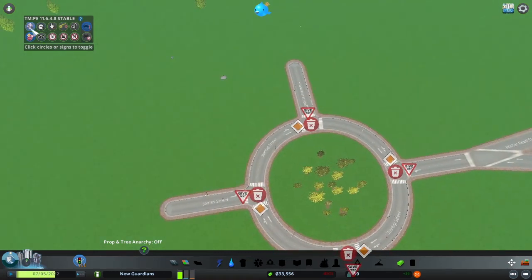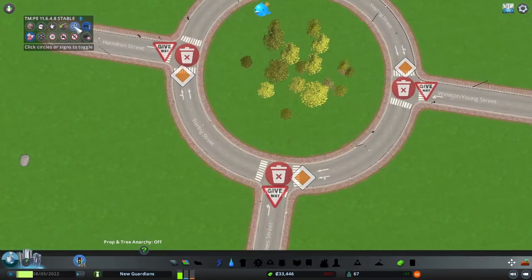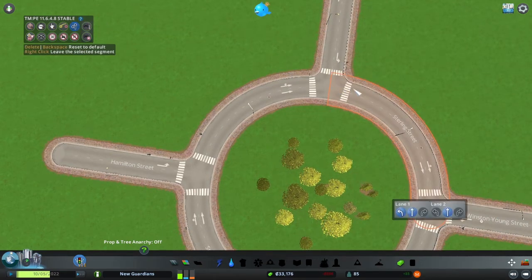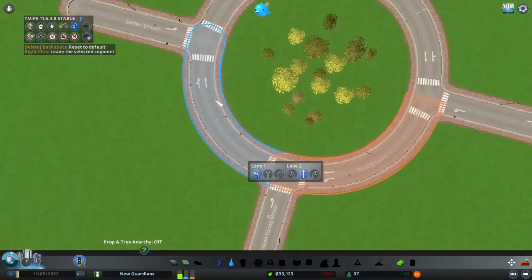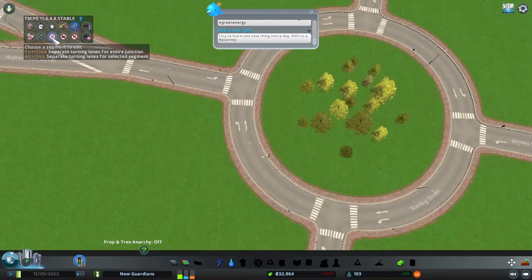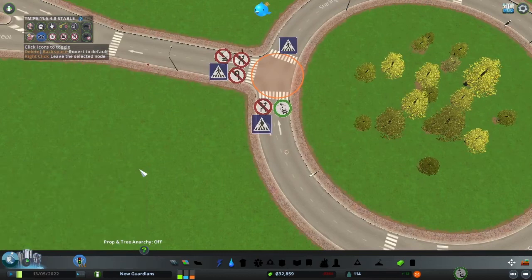See, I'm now using advice that a certain YouTuber, Biffa, would give. Parking restrictions. No parking! No parking! Let's have traffic despawning off, because why not? Lane arrows. Could probably do with lane arrows, just for a little bit of efficiency. Let's just do this. There we go. A little bit of lane arrow each. Junction restrictions. Aha! That has been set up properly.